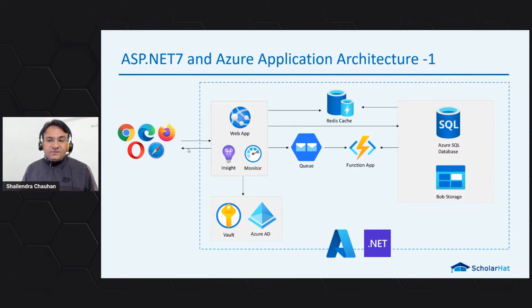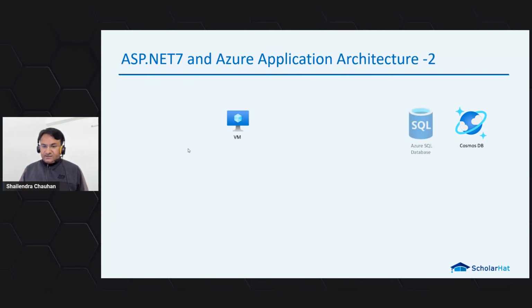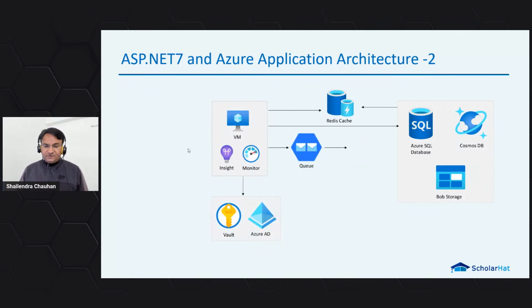A similar architecture we can have with a virtual machine as well. Exactly the same thing, but what I did here is, in place of the web app, I replaced it with a virtual machine and added Cosmos DB also. So what is the Cosmos DB use in the ePizza Hub application? It can be used to store our shopping cart detail. Think of a basket, which means a shopping cart. Whatever items the user is willing to purchase, I can keep inside Cosmos DB and pick up from there. Other things are as they were in the previous architecture.